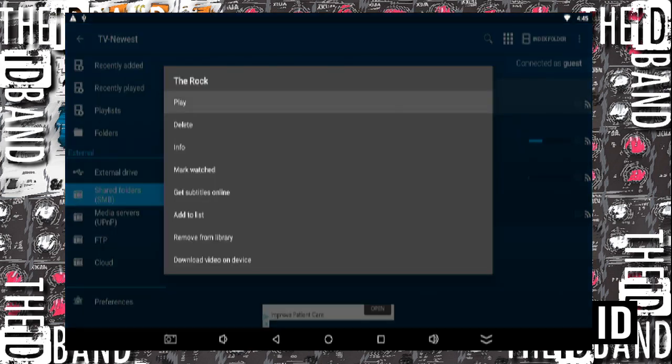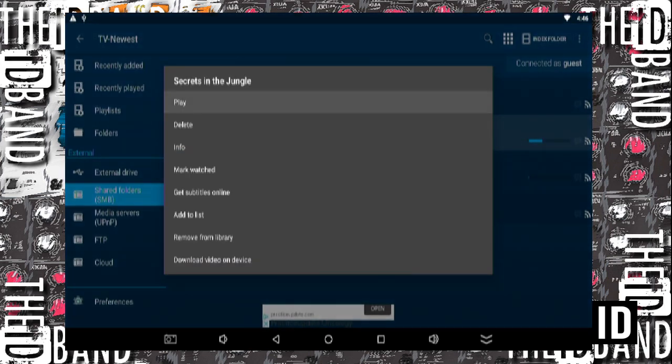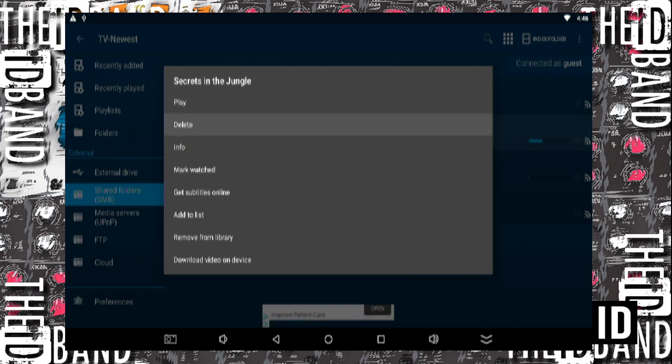If you don't want the title artwork to come up, you just want to play it or resume from where you had it. Let me get out of this. Let me go to this one. Okay, it doesn't have. Does it have the resume? I can't tell. Anyway, you can download the whole media file onto your Android device from this menu.